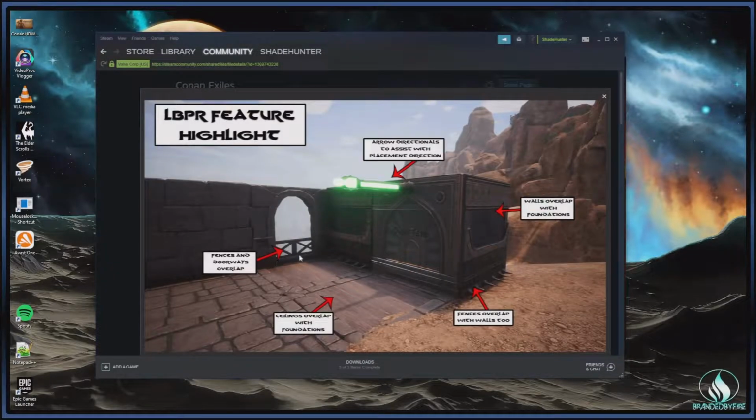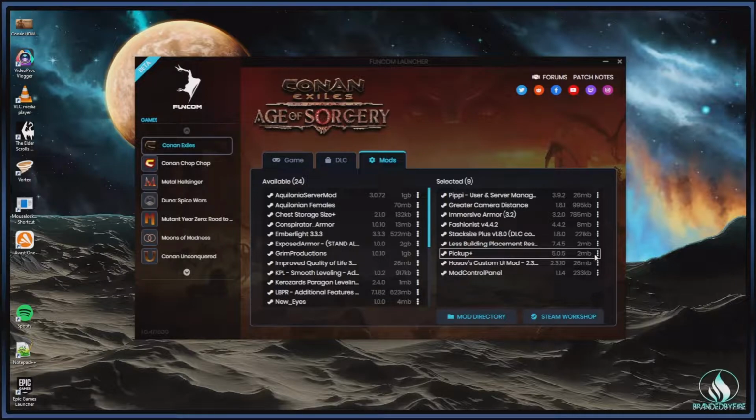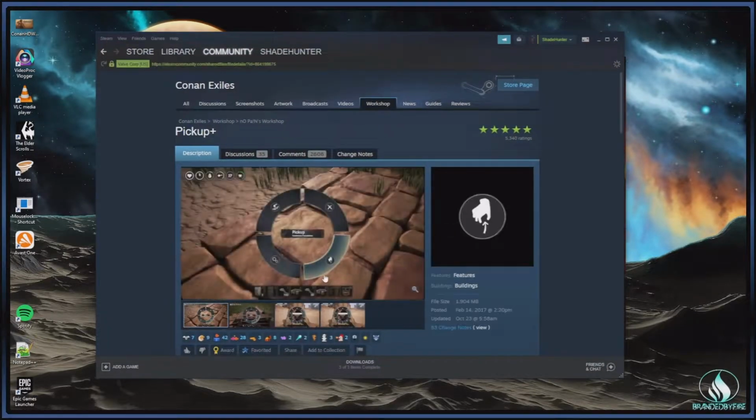Like this says right here, you can actually put fences over a door frame to make a bigger window. You can also have ceiling tiles overlap foundations so they look different. The fences will overlap walls as well. It's really cool. Pickup Plus. This makes it possible to pick up things when other times it wouldn't let you.